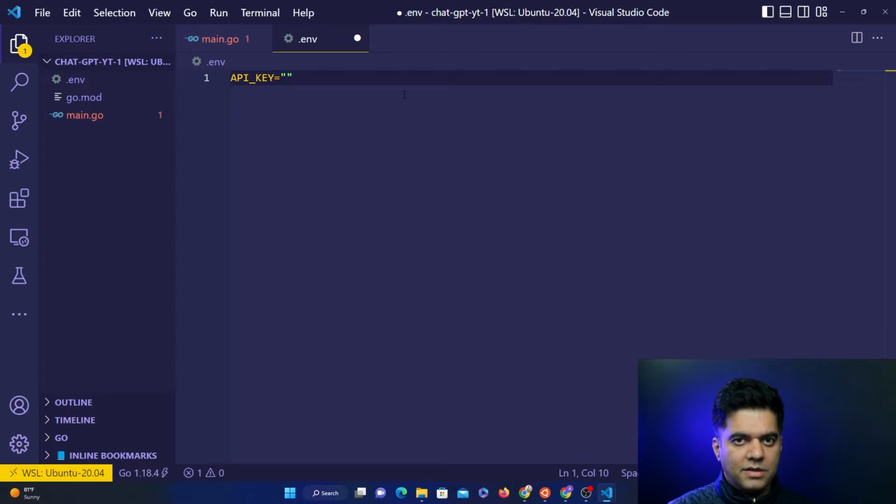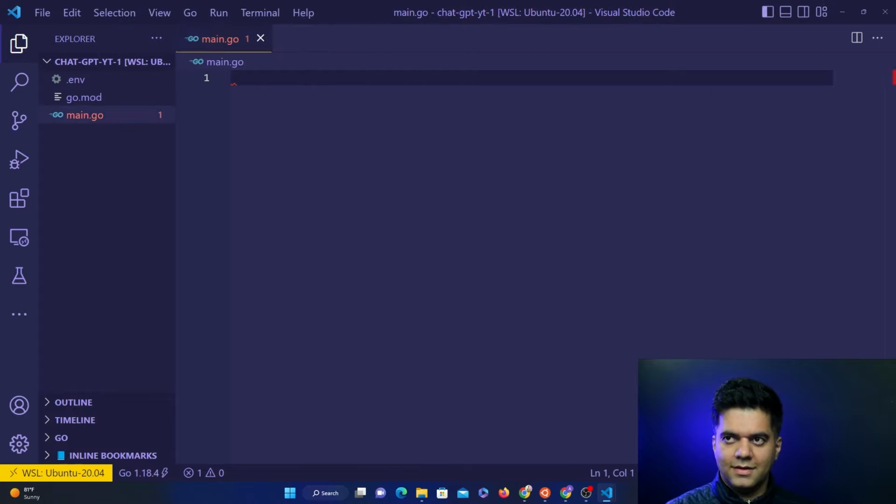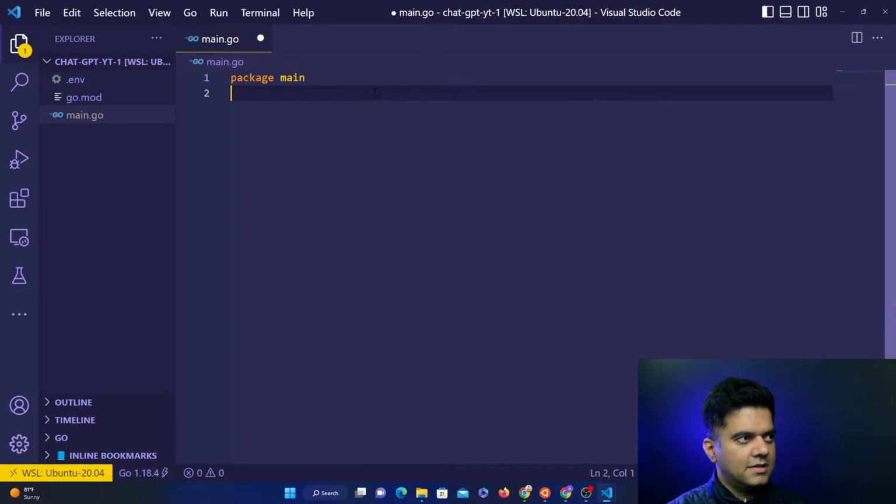When you log into ChatGPT, on the top right you'll see your profile. Click on that menu, and you'll see the place for getting your API key. Make sure you get it. It's a one-step process. I'm not going to show it because these days almost everybody has their API key. So get your API key and put it here. Like I said, I won't show you the API key.